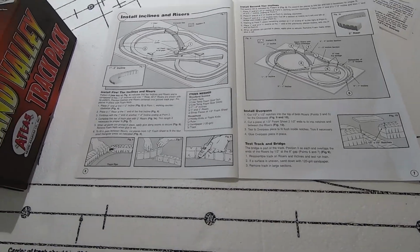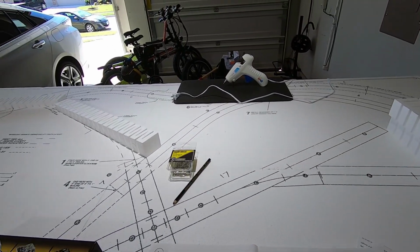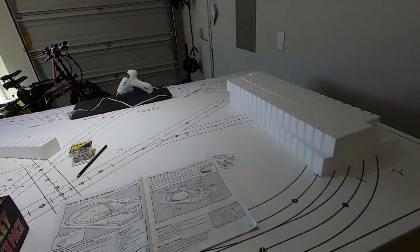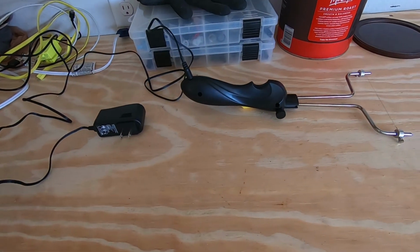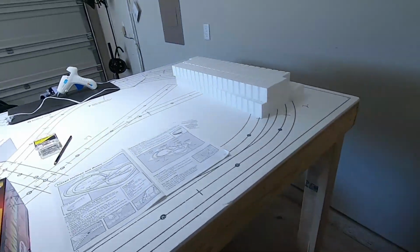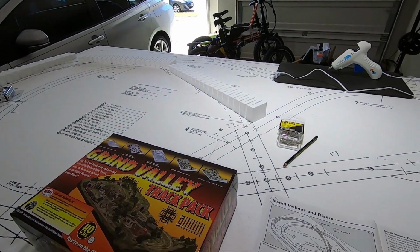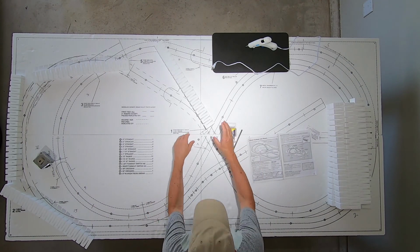I've already taken down the track and went and got us a glue gun and one of these gizmos here to cut some stuff, because again, we're newbies. We didn't have anything, so we had to catch up. Okay, we're going to get started here in a minute. Let me set this camera up. Okay, here we go.